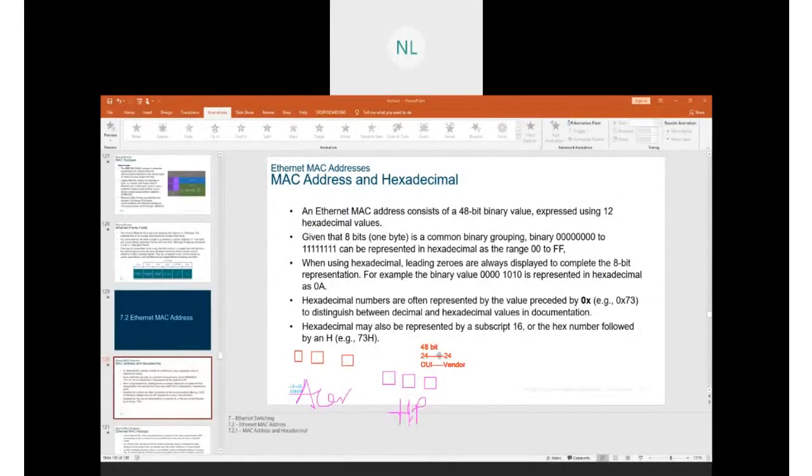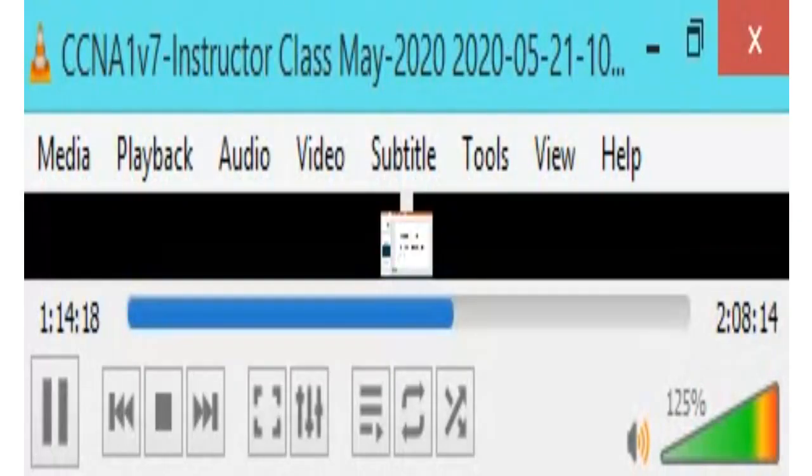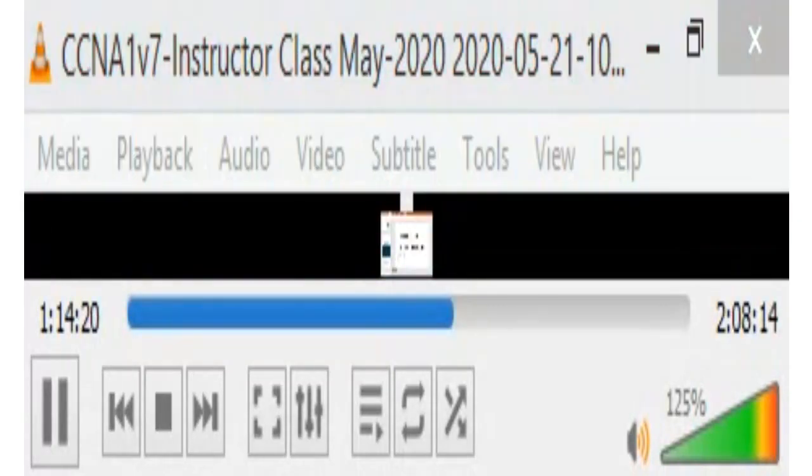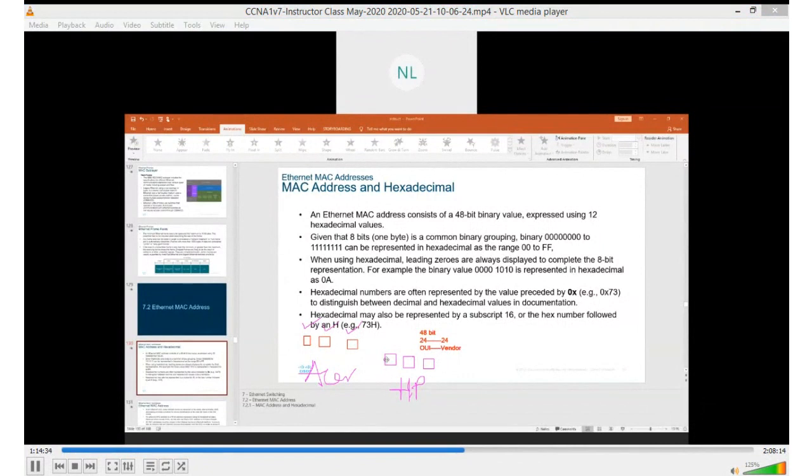The first 24 bits will be assigned to you. So if you open an Acer laptop and another Acer laptop, the first 24 bits of the MAC address would be the same. The last 24 bits can be different, and that is how we uniquely differentiate one from another. When you open an HP, the first 24 bits will also be the same, saying this is HP, and the last 24 bits may be different to identify each device. So by looking at the first 24 bits, you're able to say this is a different vendor.